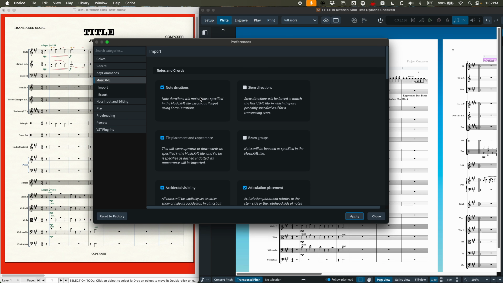So really, the best advice is to import the XMLs when you need them. Don't do everything all at once and then, 6 months from now, try and go back to that file and try and figure out what happened. Just import it as you need them. That's my best advice here.